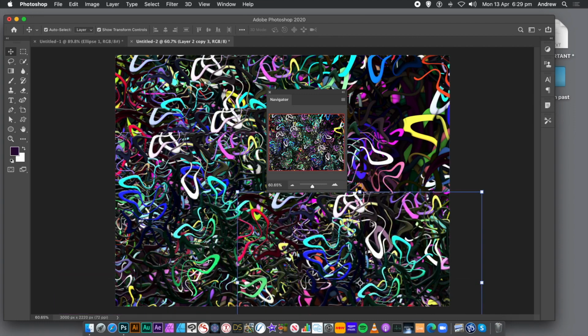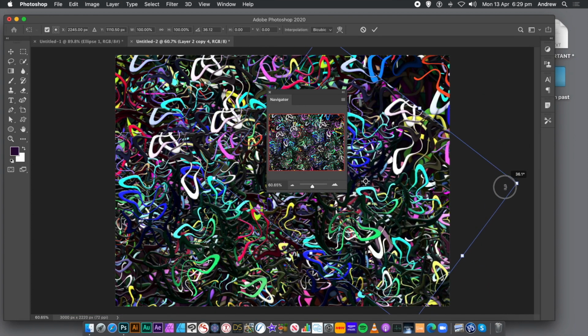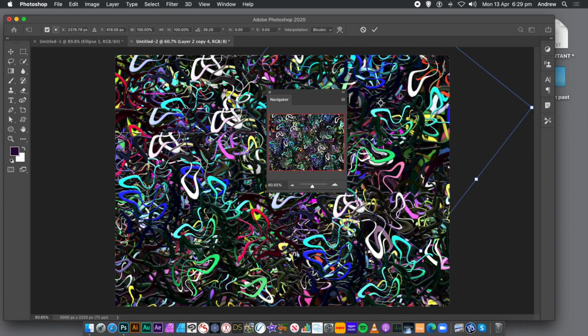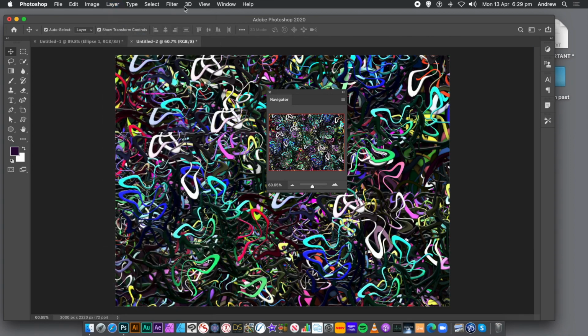Or maybe apply transformations, such as distort or warps. So you can rotate it. Now you'll see those little cuts in the design, which is not great. So I'm just going to Layer menu and Flatten Image.